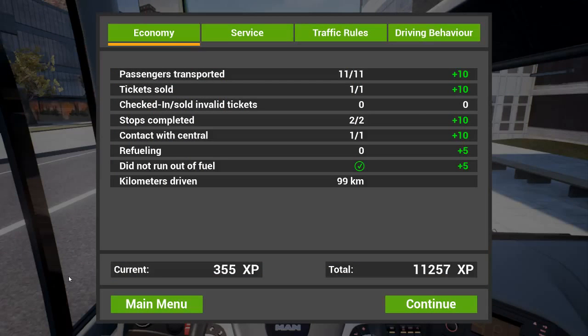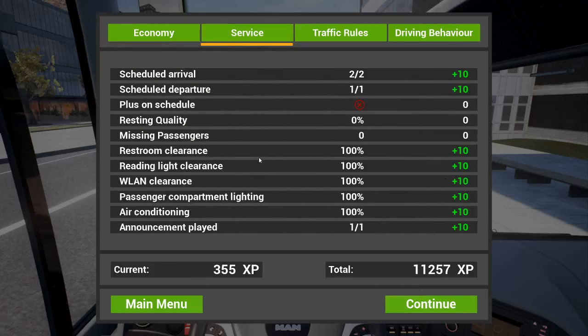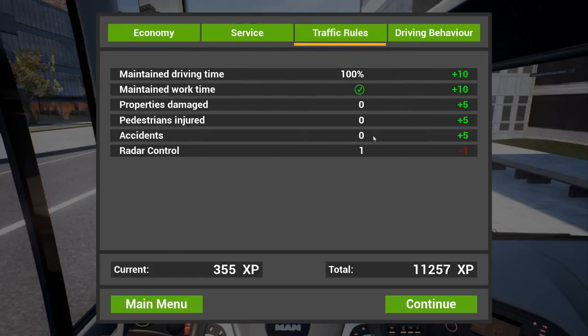Okay, so all green on that. We didn't check in or sell any invalid tickets, so we sold one ticket, we transported 11 people, so everything was good. Completed the two stops, contact with central, refueling, we didn't run out of fuel, so that was fine. So service, we didn't get anything for being on schedule, because unfortunately we were slightly late at the end. But everything else is green. Resting quality, there was no need to rest because it wasn't a long enough journey, but on longer journeys you might need to rest. Traffic rules, yeah, we got one speed camera, but other than that everything's fine.